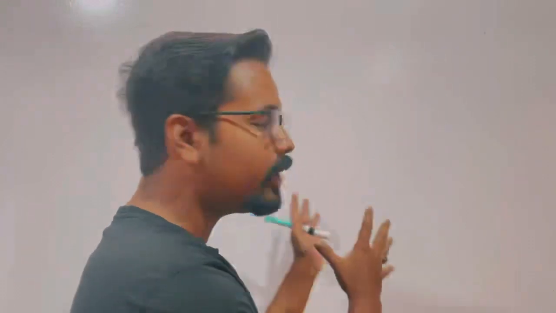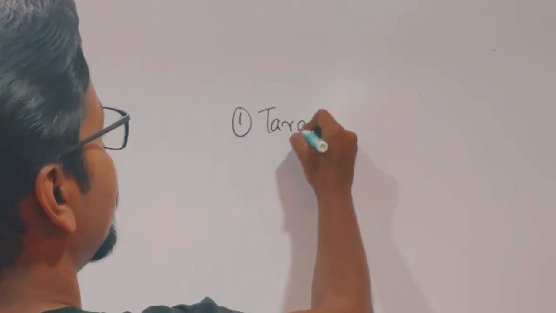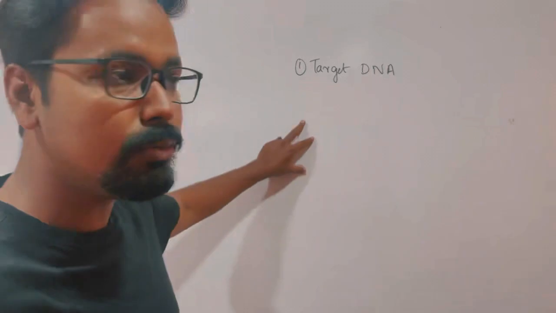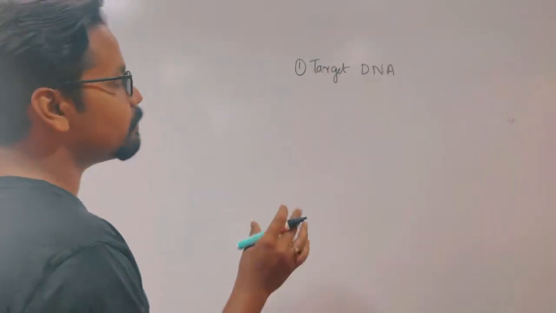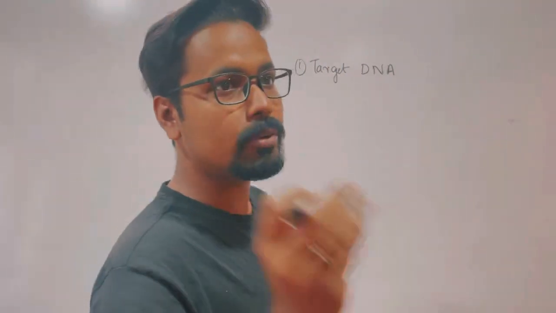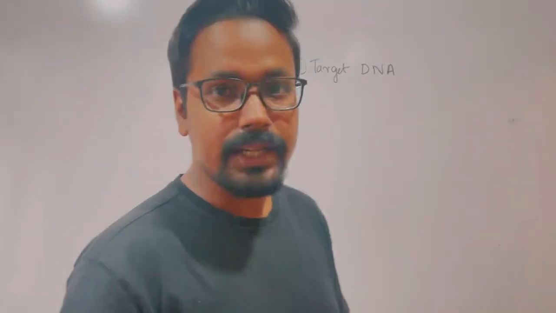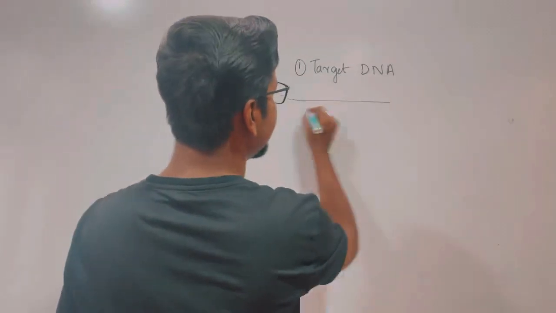So now let us look into the process step by step. The first thing we need is a target DNA, as mentioned before. This target DNA will be part of any organism. It can be human or any other organism. Suppose, for example, we need insulin DNA, the DNA that produces the insulin enzyme. Now, in order to produce this protein, insulin, there has to be a gene inside the DNA.